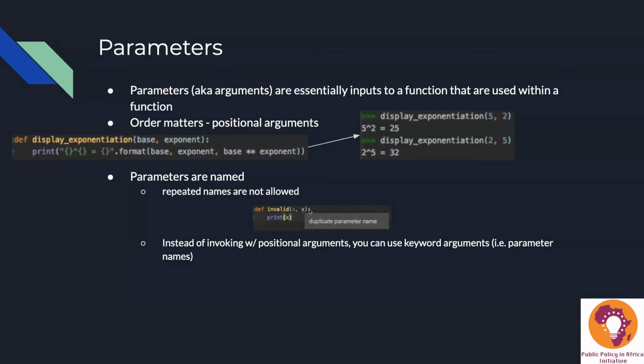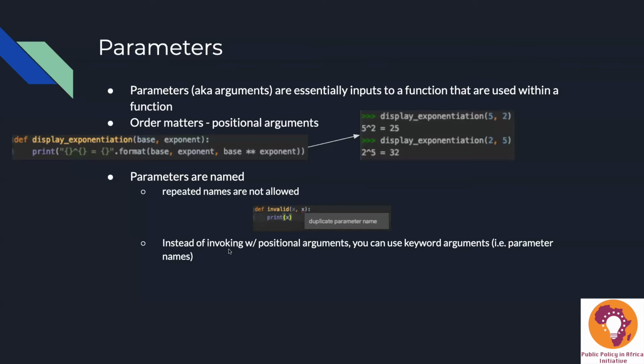This basically means my code's not correct. It won't run. It'll cause an error if I try to run it, and so this function will essentially do nothing. So since parameters have names, make sure that if you need to add multiple parameters, you don't repeat the same name multiple times. They need to have different names.